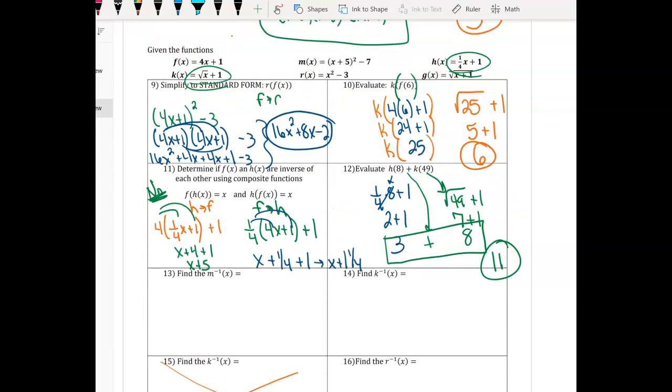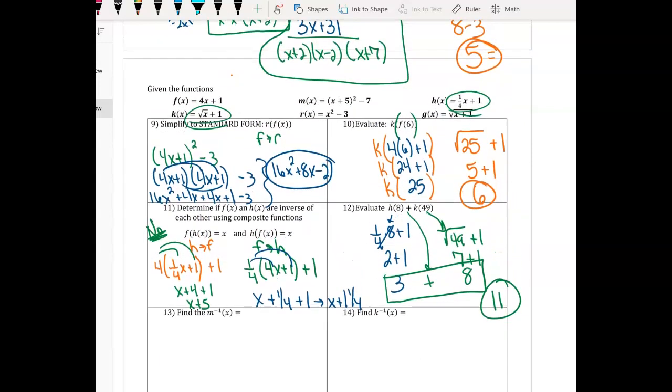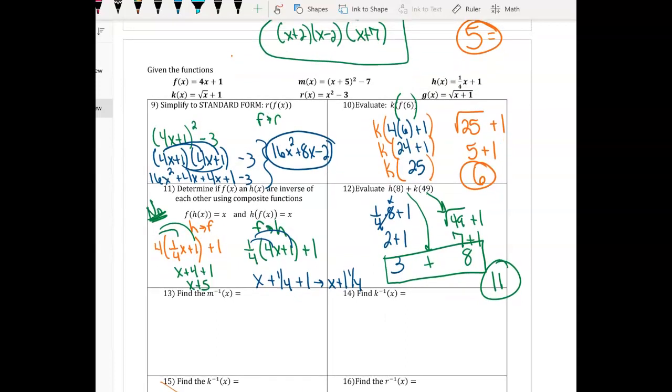So on the next three actually, we will be working with different functions and finding the inverses. That's what this -1 says. So I'm going to go to m's function and find the inverse, which means I'm going to take m of x, which is y, switch it into x, and I'll take the x and switch it into y. And I'm going to get this new y by itself. So the first thing I'm going to do is add 7, which leaves me with this.